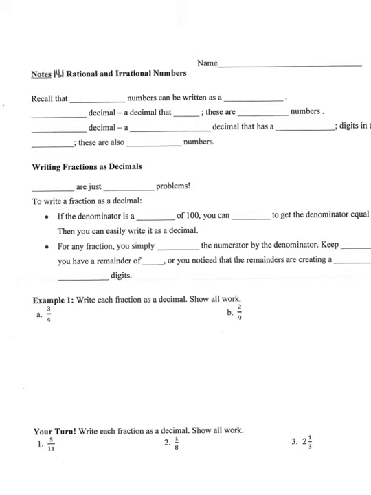So thinking back to what we've already learned, we know that we can write a rational number as a fraction. That keyword rational contains the word ratio, and we know ratios can be written as a fraction. We have a terminating decimal. Some of this information should sound familiar because we covered it at the beginning of the year. A terminating decimal is a decimal that ends or terminates, and these are called rational numbers.